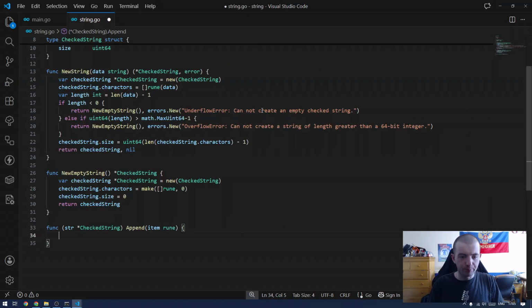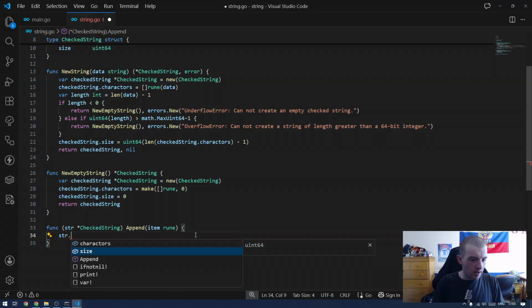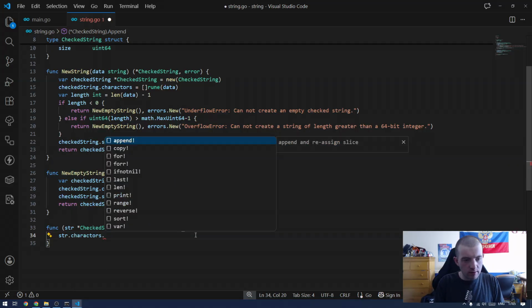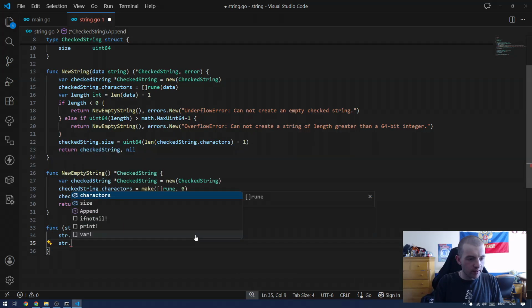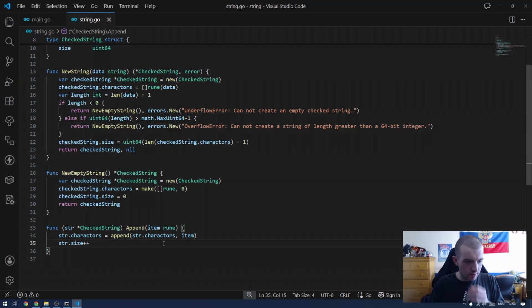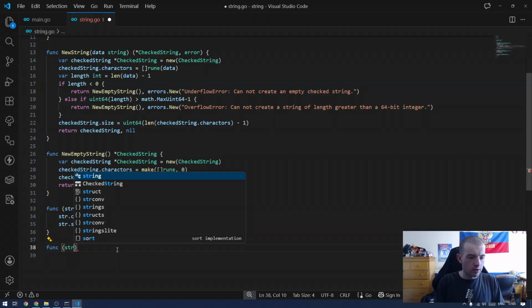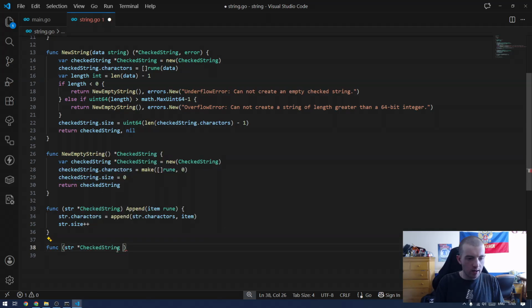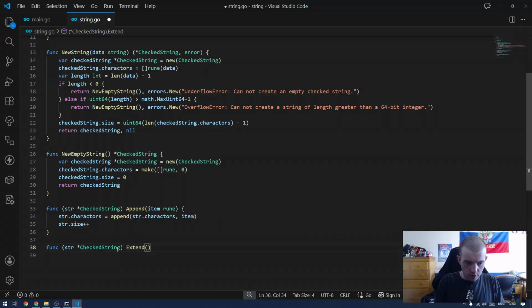Okay, so let's get rid of this. Let's focus on one thing, and we'll just say stir dot characters append the item, and then stir size plus plus, and there we go. And then what I can do is do func stir with a checked string, and I can do extend, which is going to be I guess a string.